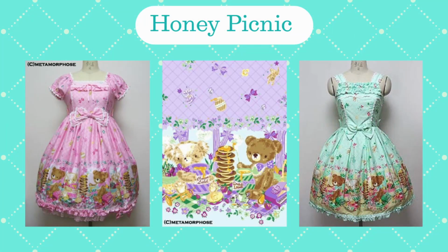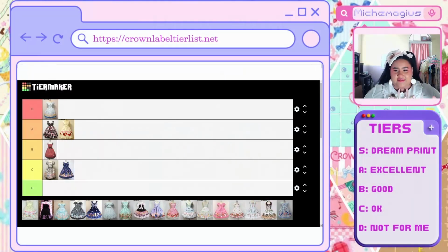The forest, picnic, teddy bear, the whole combination is so stinking cute. And if you ever get a chance to see the print artwork in person, it's so lovely and detailed and just gorgeous. So no surprise, I'm definitely putting it in S tier.